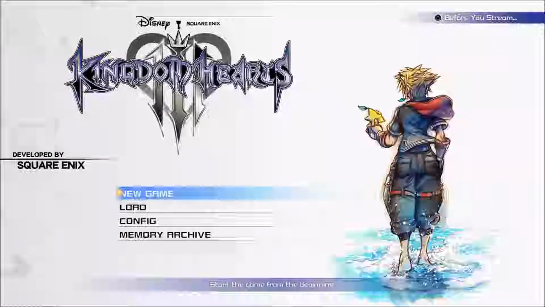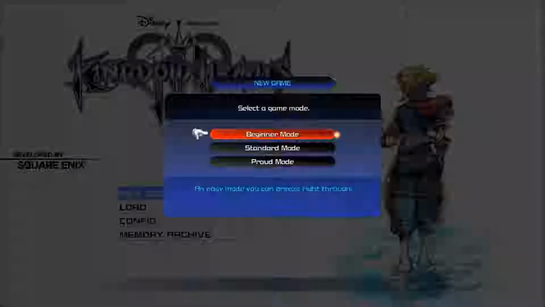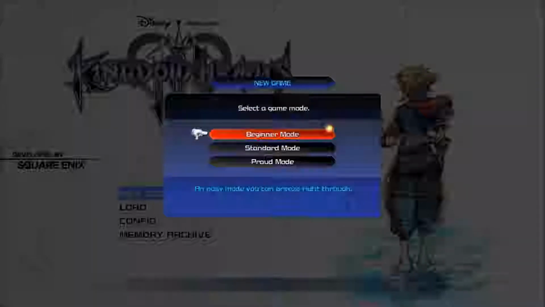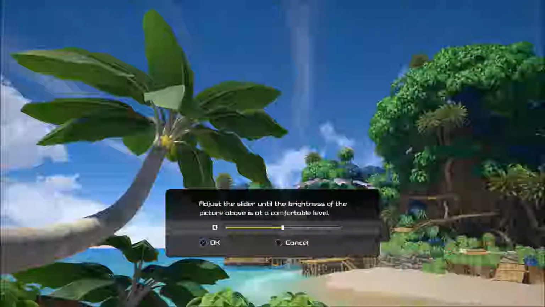So, it is time. Time to start a new game. Well, okay. I don't want to dip into this on Proud, although I would love to. This is my first time playing the game. I also don't want to do beginner mode because that's just too easy. So we're going to go with standard mode for this playthrough. Begin a new game with this difficulty? Yes, please.